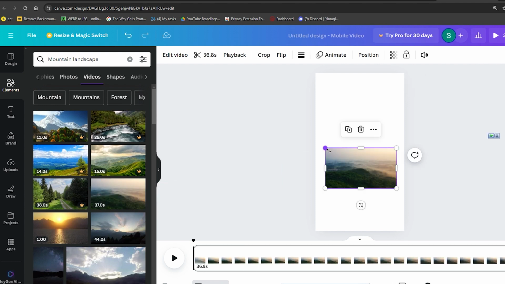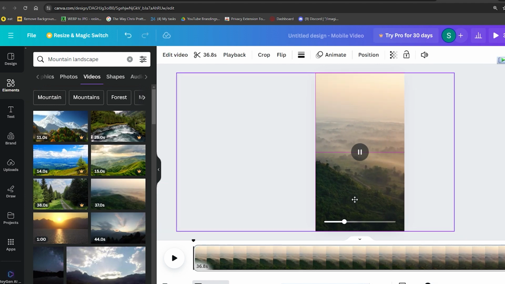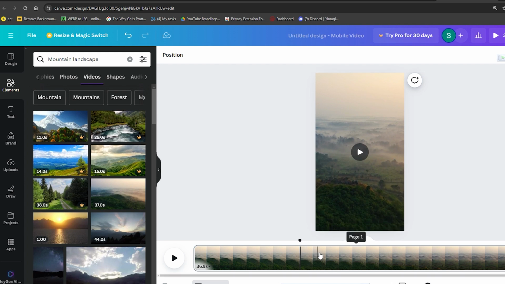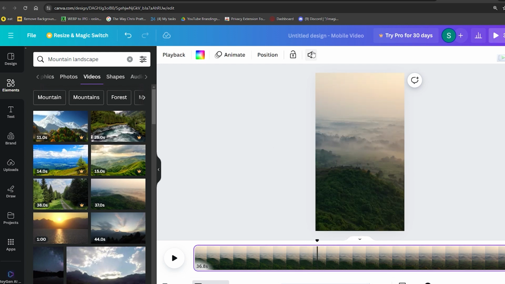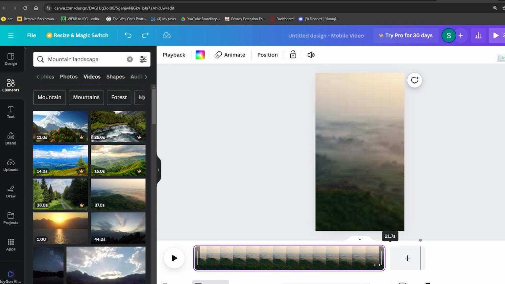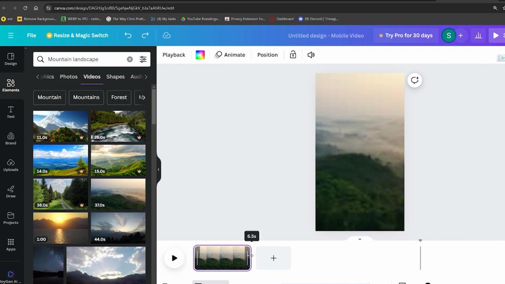After selecting a video, drag its borders so it fits into the canvas designed for YouTube Shorts. Next, make sure there's no video sound. For that, click on the video and find the volume slider at the top. Just moving it to 0 will mute it. The final step is to drag the header so that your short is around 6 seconds long, and you are done with the video background.